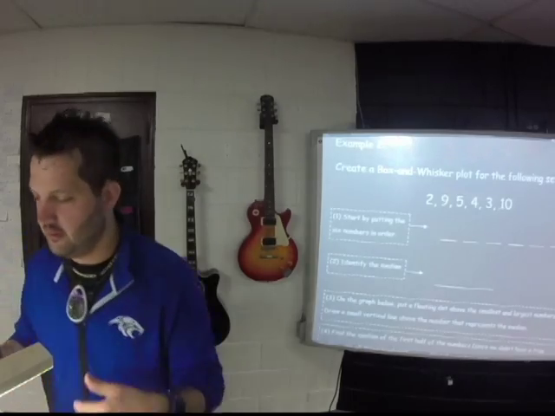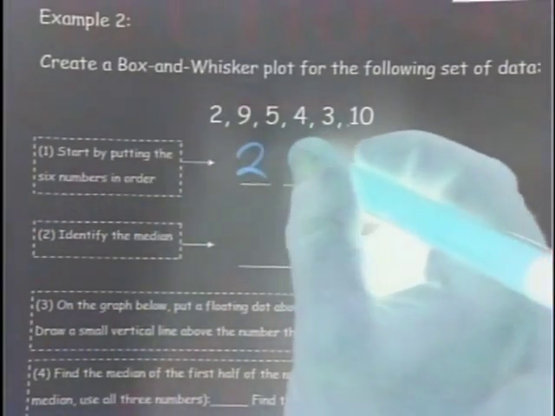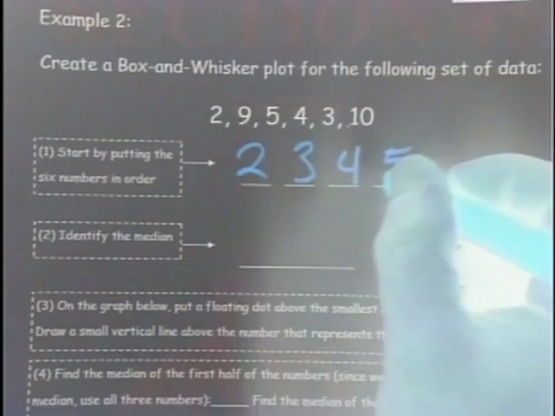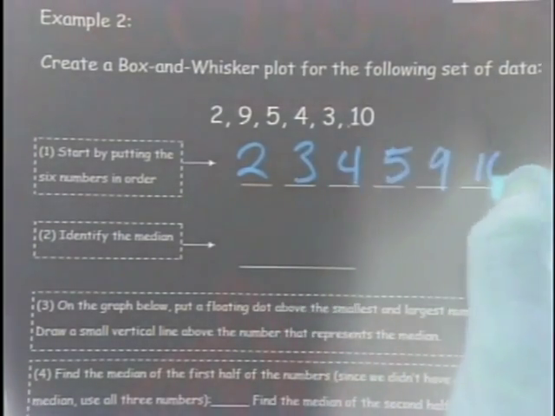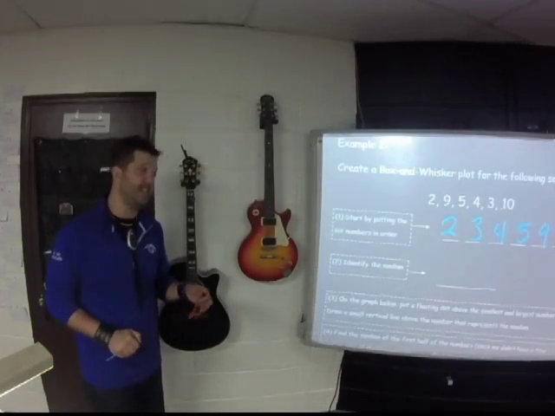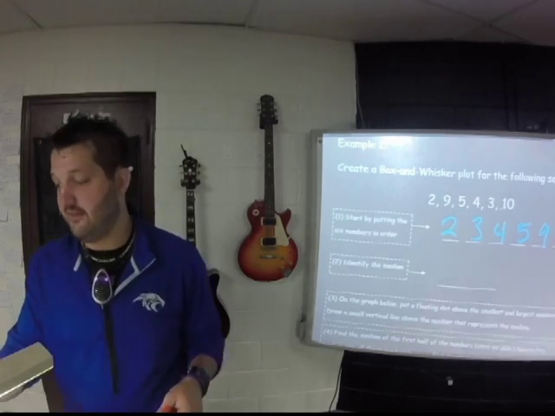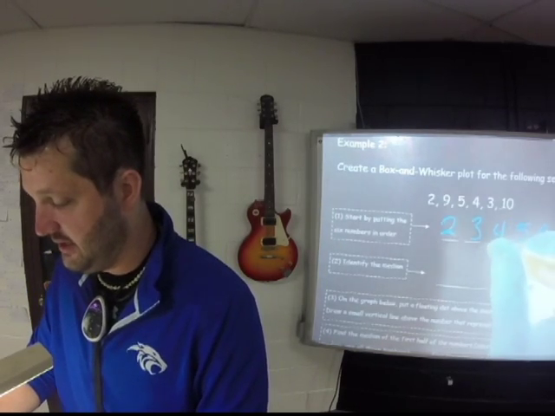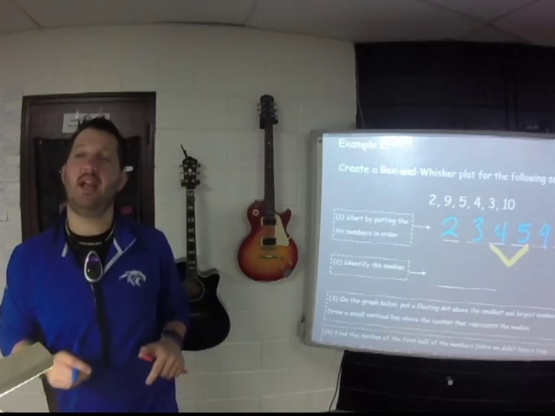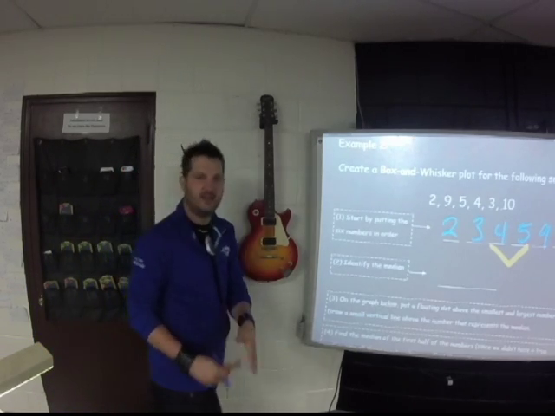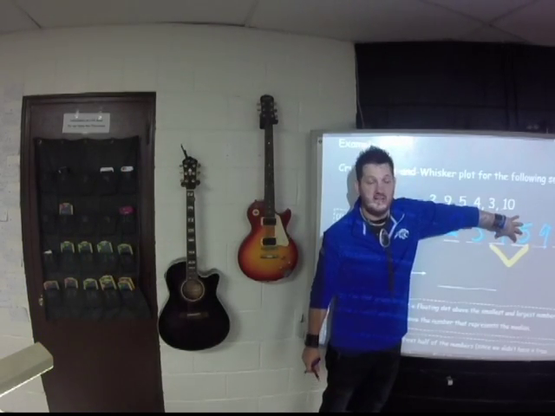First thing, put them in order. 2, 3, 4, 5, 9, 10. When you have an even amount of data, I'm not going to circle this, I'm just going to do this. Your median is between those two. You don't have a true median when you have 6 pieces of data, but it's between these two.